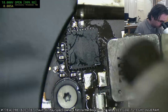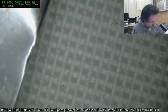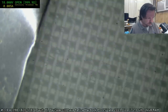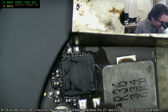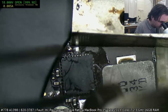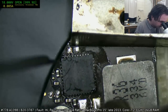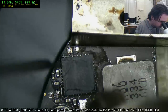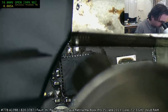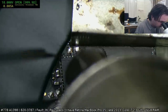You've got to watch out also. Actually, come to think of it, I'll fix this before I cause the problem again. We'll take that screw out. I almost always forget until it's too late. If you don't take that screw out, what usually happens is you're just about to lift the chip and that CPU retainer spring metal pops off and ruins everything for you. You'll do it a couple of times and then you'll remember not to.